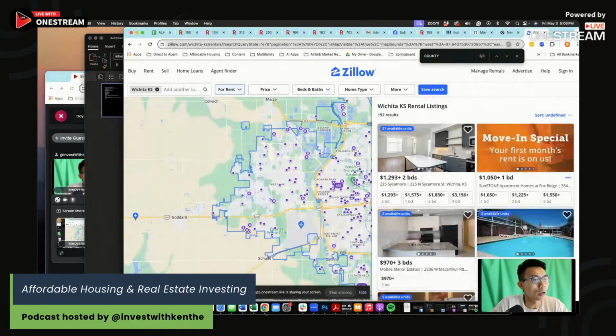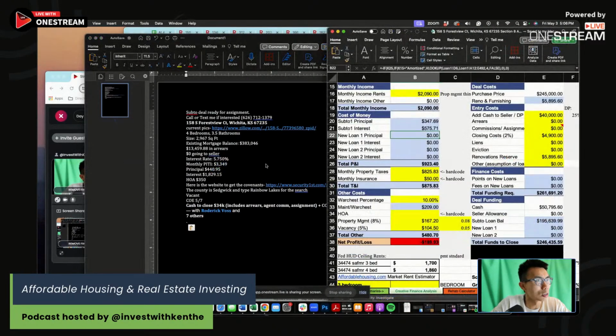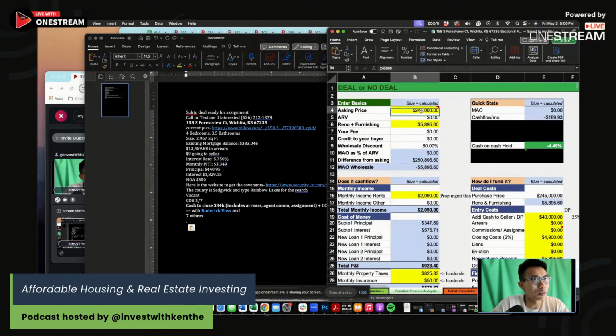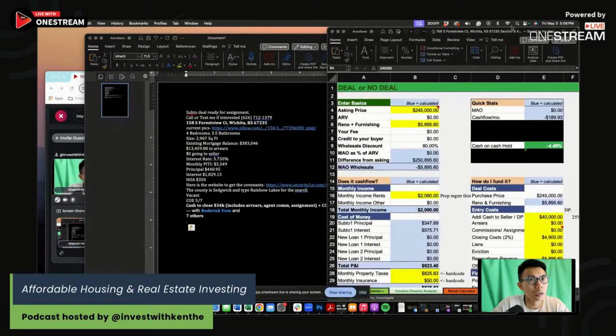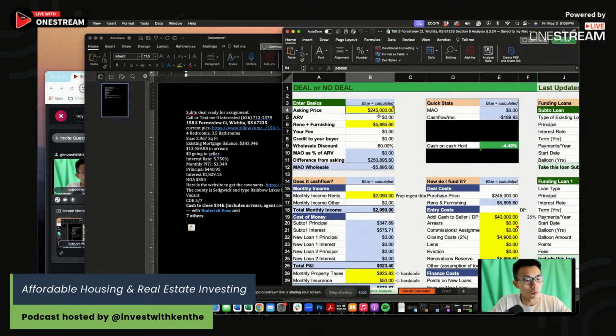All right, so now that we've got all these details, let's go ahead and plug in these numbers. What is the purchase price? I'm just going to use the existing mortgage balance. It doesn't even matter, because I want to show you the cash flow number, which is the most important number. Let me show you this. Equals 383.46 plus arrears. How much is the arrears? I mean, plus $34,000 for the entry costs.